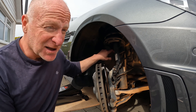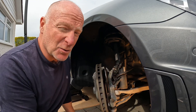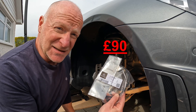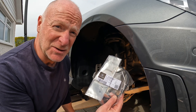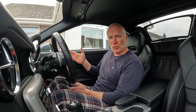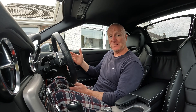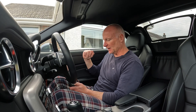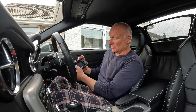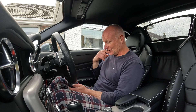I've got the front wheel all stripped down now. In case you're interested or you've got a Mercedes, the part we're looking to replace is this cable off the back of the hub — you can see it follows itself all the way around and goes through the bulkhead behind the plastic arch liner. Fortunately I've only had to take a couple of bolts out of the arch liner and I can bend it back far enough to get to the clip. It's just a 10mm bolt — a question of undoing and removing. I've bought a genuine Mercedes part. The work's done, it's all back together. Running another diagnostic and it's coming up with all the same fault codes because we haven't cleared it yet.